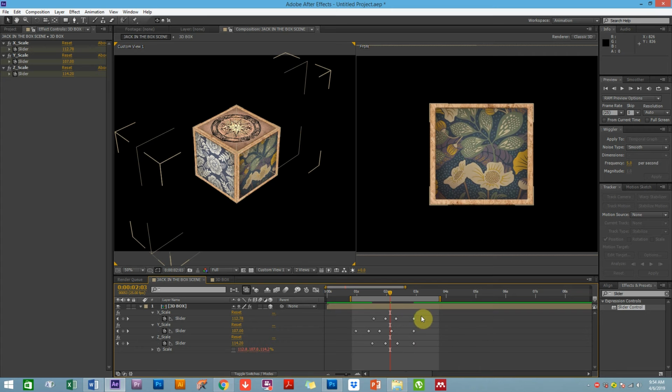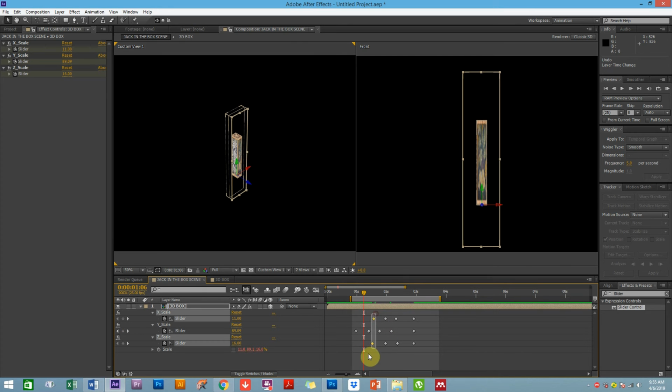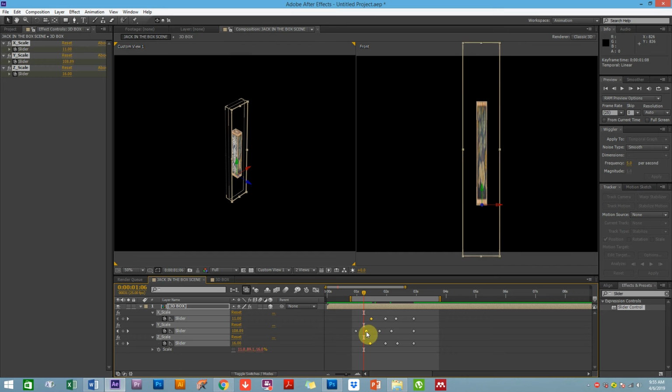Now, usually when an animation starts, it's going to start very fast. For something that appears magically like that, usually it starts very fast. So I'm going to narrow this down. I'm going to set these keyframes nearer to this one, slightly further for this one, even further for this one, and furthest for this one.